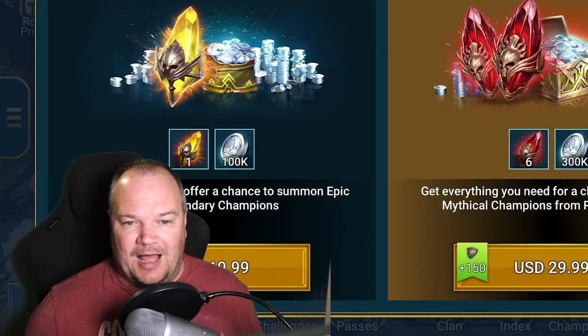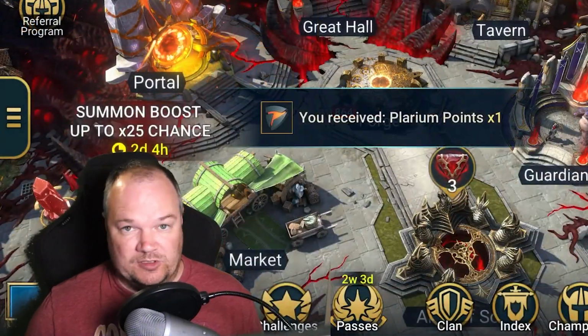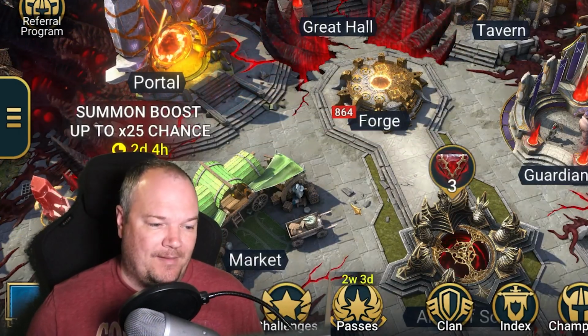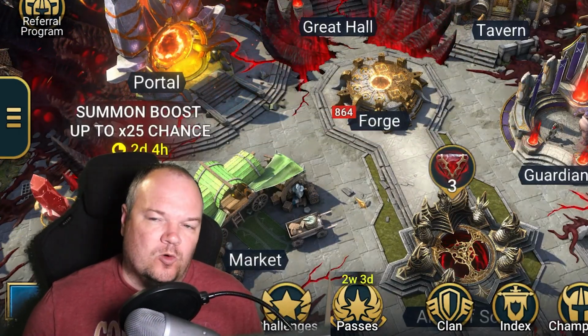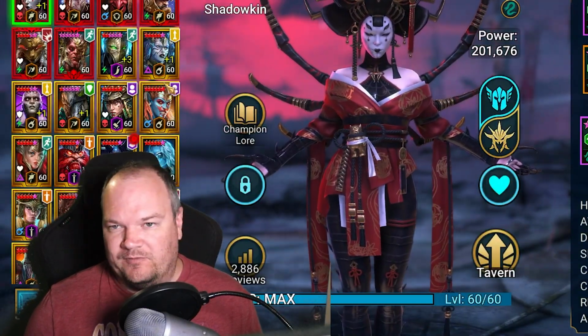Now that is really not the meta these days. There's so many ways to remove Stone Skin. Even though it's a low percentage, it can still happen a lot. And so I don't really run that team anymore, but those are just, you know, relics of a different time.